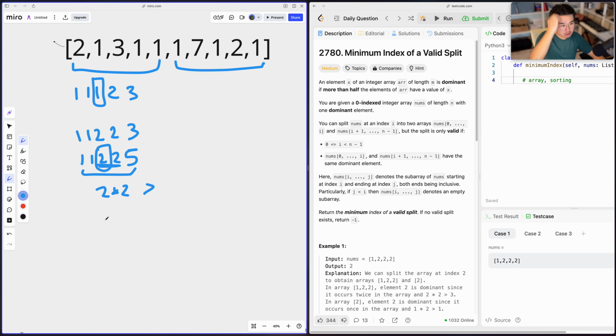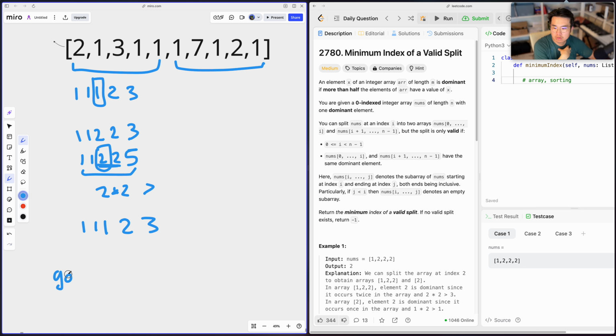I'm thinking of a solution that will probably be too slow, but it is what it is. If we sort the left side, we get 1, 1, 1, 2, 3. Then we could just count, because we know the size of the array.